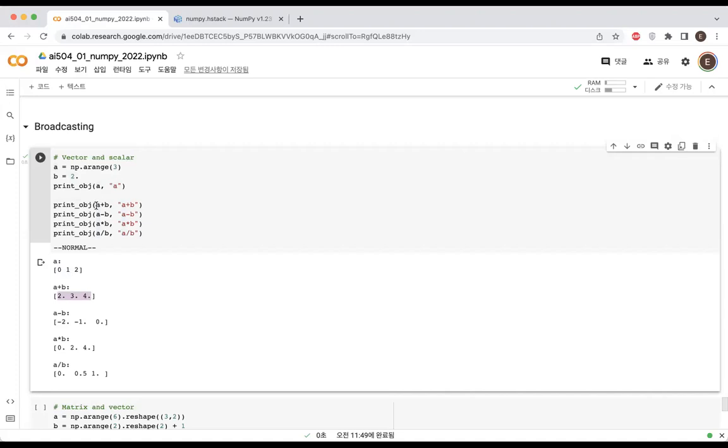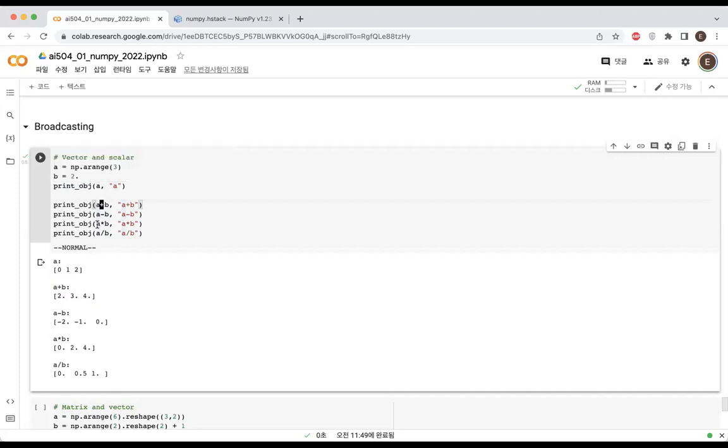It's a pretty smart move on the NumPy side. Even though B doesn't match the dimensionality of A, it just increases the dimensionality and copy-pastes the same element all over. So inside this plus operation, B was treated as 2, 2, 2, basically a one-dimensional array filled with twos. That is why you get 2, 3, 4.